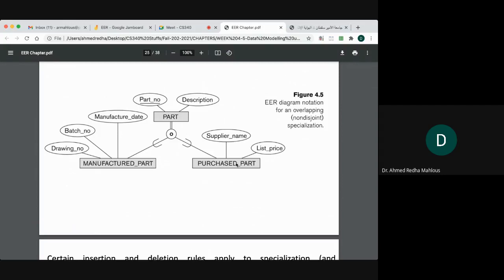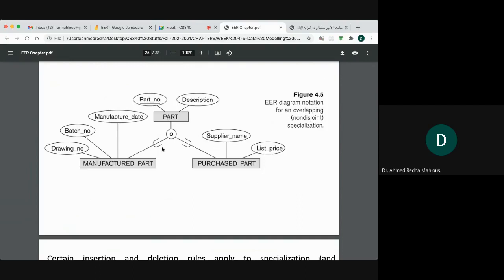Here you have a list of manufacturers, for example Honda, Toyota, all the brakes of many models, and purchased is what we have bought. One of them I bought was a Hyundai one. So that Hyundai brake, you can find its name here, and it is also here. That's why we say it is overlapping, which means it's not disjoint. We can have a part that is an element of more than one subset.